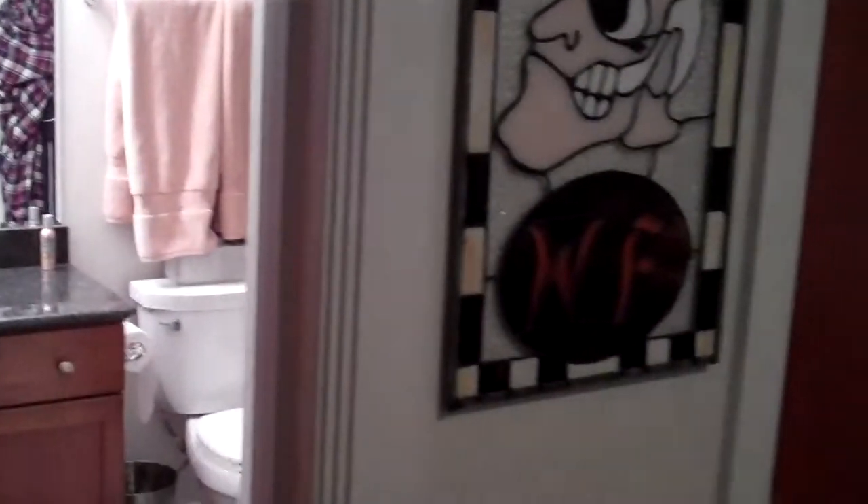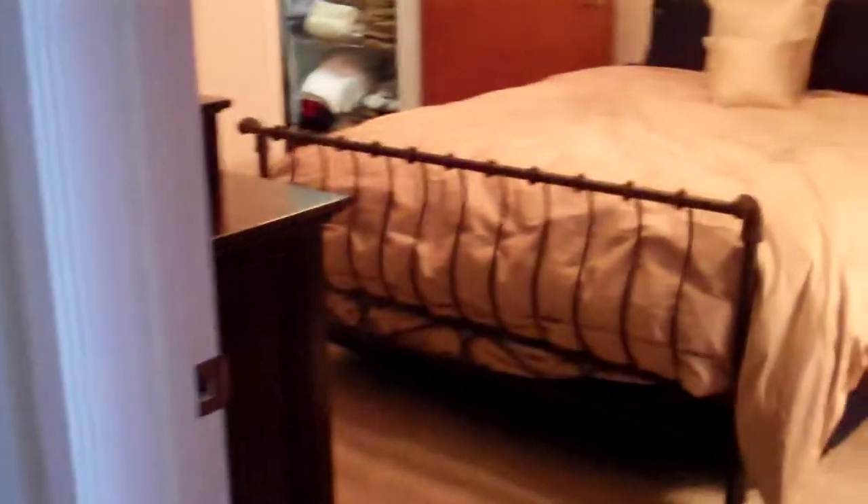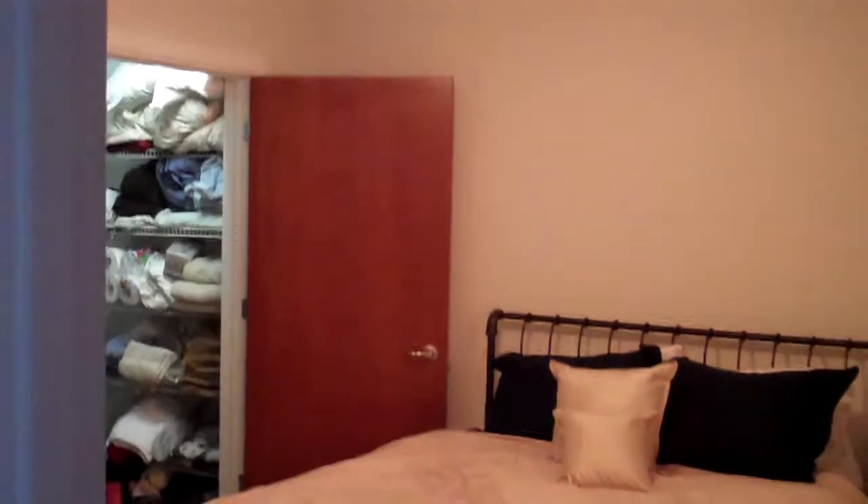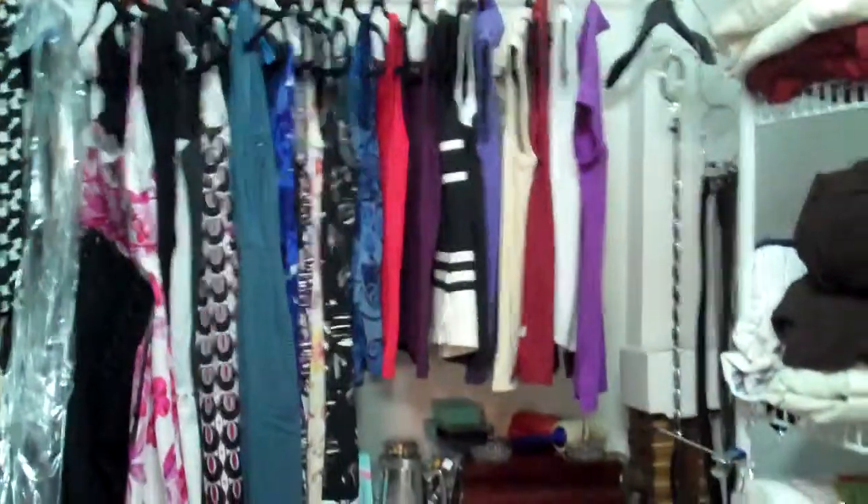Two full baths are located in this condo. As you make your way out and go back down the hallway along the beautiful wooden floors to the master bedroom — a very large master bedroom suite. Walk-in closet, neutral colors throughout, high ceilings, and the closet is equipped with shelving and hooks, everything you need to keep your storage nice and organized. Lots of room in there.